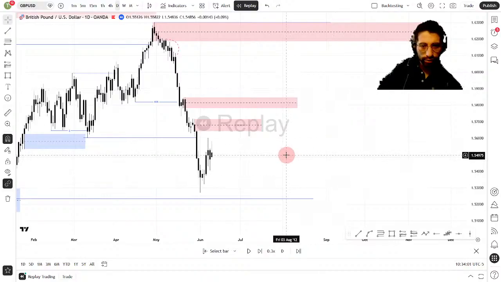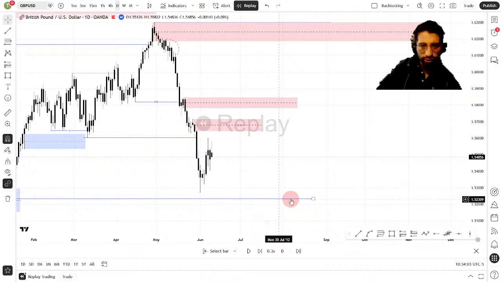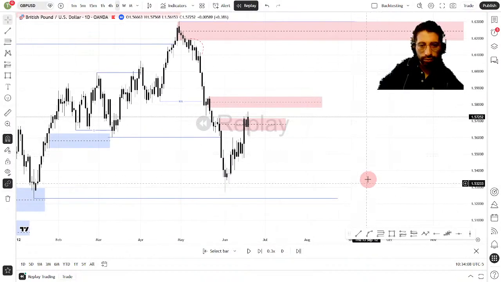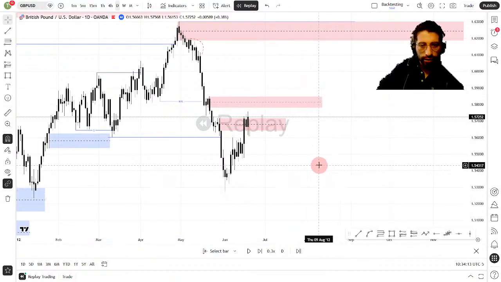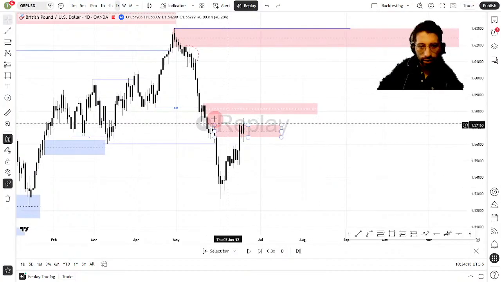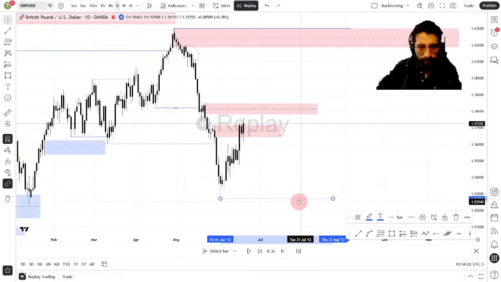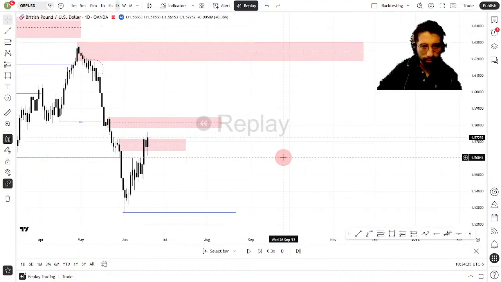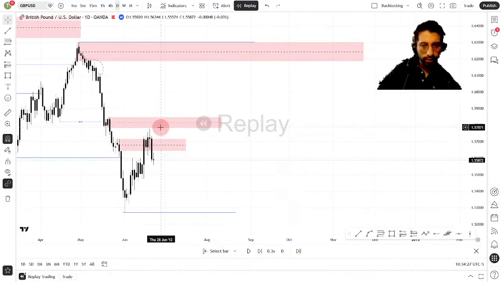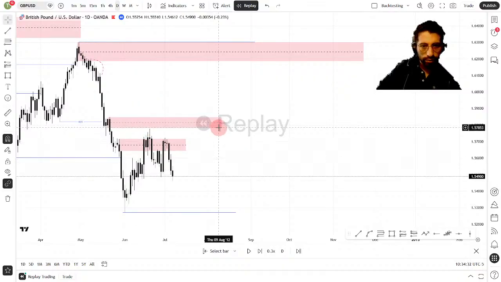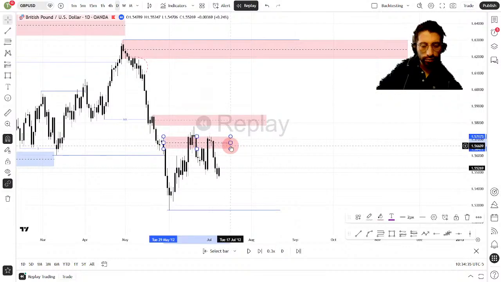Now let's see if the price actually respects this. Definitely the price can enter here and continue, but let's see what happens. Right, so it kind of had a reaction, not a big one honestly, and then it took the liquidity that is here above these highs. Now let's keep analyzing, right? Bearish example, let's see. Okay, the price is entering the order block. Consolidating, which is fine, no problem.